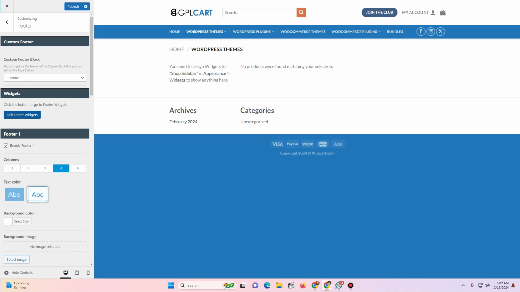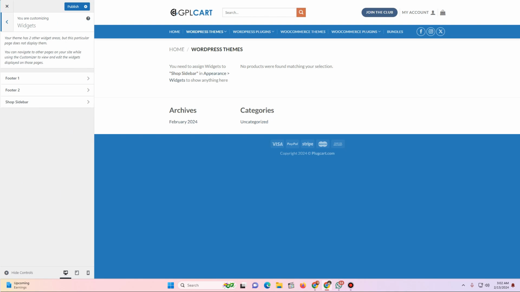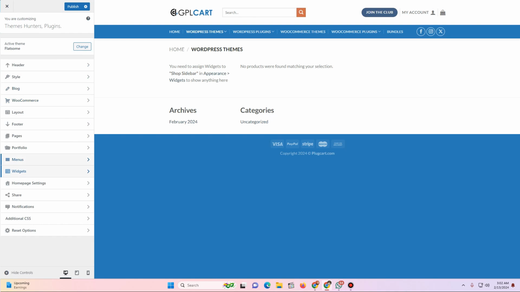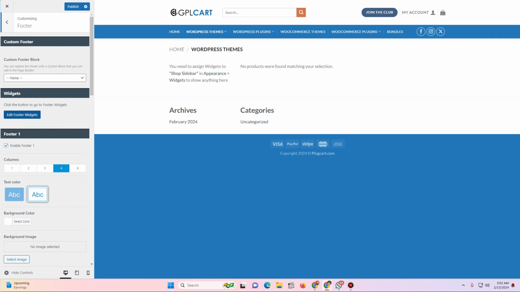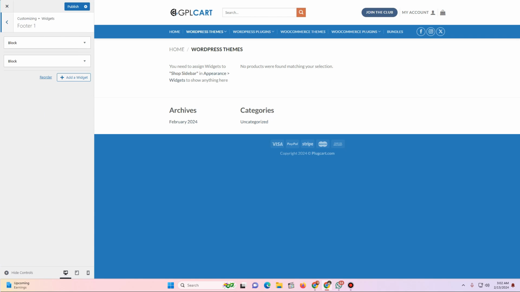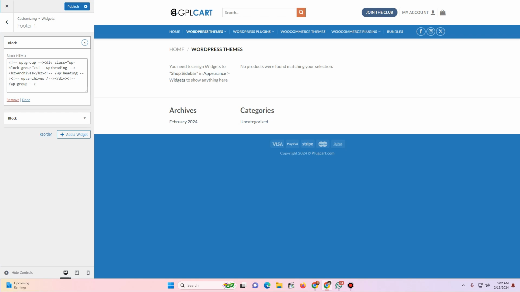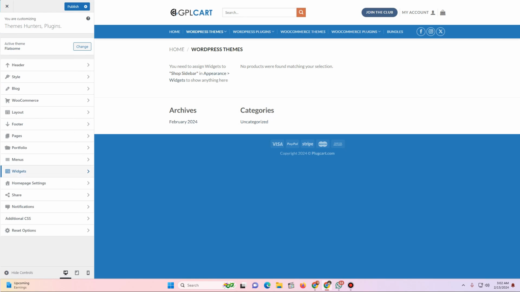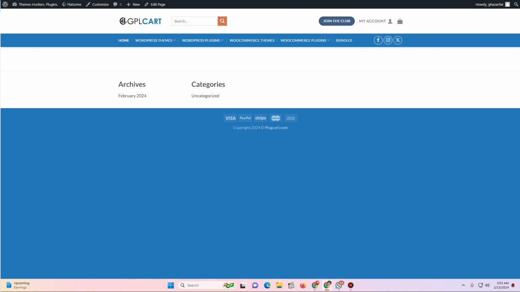I'm not going to add a lot of these things in the footer, but if you want to, you can just click on this footer once again, and then you will have to click on edit footer widget, and then from the footer widget you can click on footer one, and then you can start creating your own blocks however you want. I'm not going to add any kind of blocks here, so I'll just click on this publish button because we don't actually need that. This is not that kind of website. So I'll just click on this cross, and now we have this header and the footer created right here.